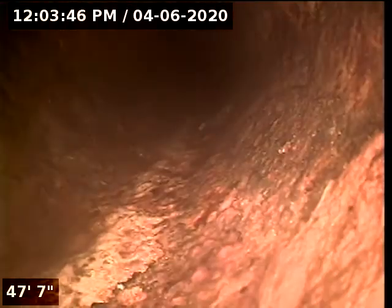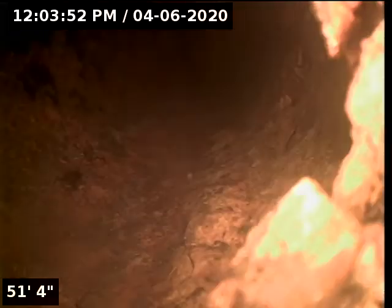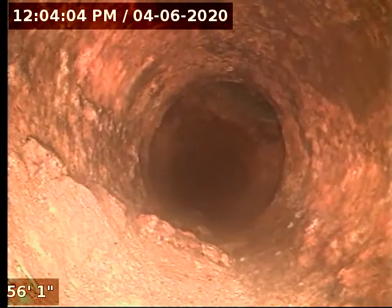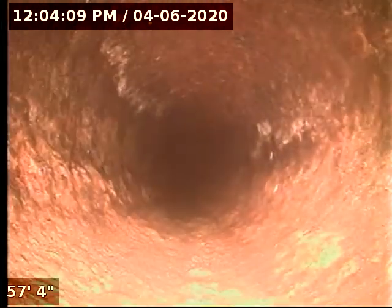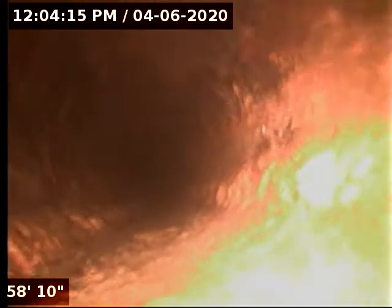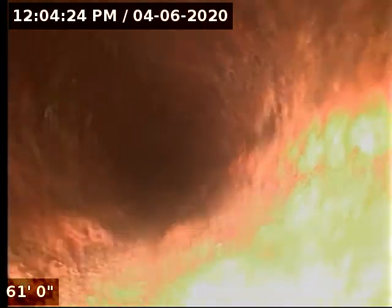That would be a little major scaling on the bottom of the pipe. This house could use some hydro jetting in some areas. You can see that's going to be the original test tee that's above us. So we ought to be getting close to where everything exits the house, at least the original part of the house. And we've already gone down this part so we're good to go. This will conclude the video.